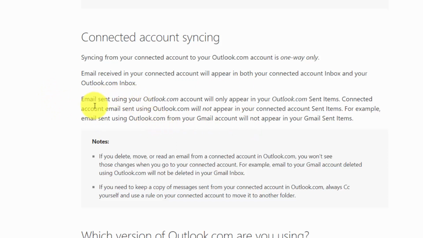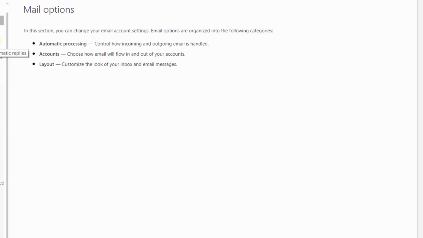So if you're looking to archive and you're looking to keep track of your email for business purposes, it may be a good idea to use Microsoft 365 if you have the choice to make. But the basic core operations are going to be the same. And so you'll want to keep this in mind to determine whether or not you're going to continue to use Outlook.com or whether or not you'll use Exchange at login.microsoft.com.